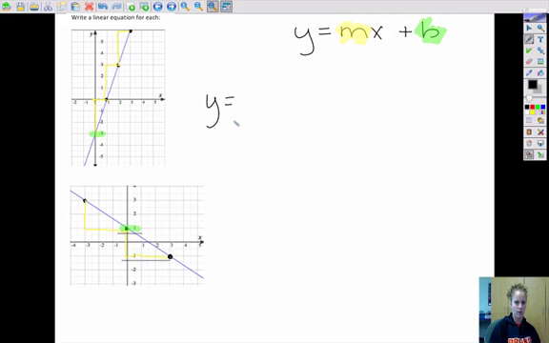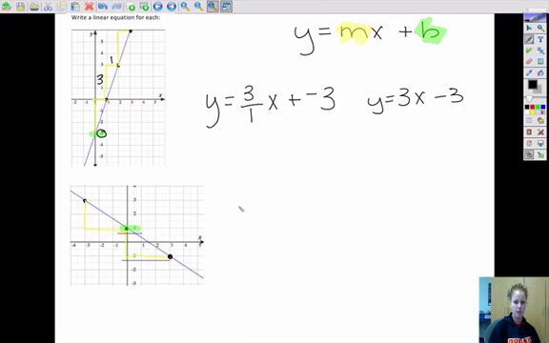So we're going to start with y equals. I see here we go up from 0 to 3. That's a rise of 3 over 1. And I can check that's up 3 over 1, up 3 over 1. So that's going to be 3 over 1x plus our y-intercept is down here at negative 3. So plus a negative 3. Or you could write that as y equals 3x minus 3 as well, because 3 over 1 is 3, and plus a negative is a minus.